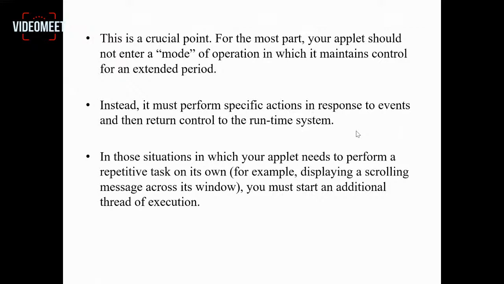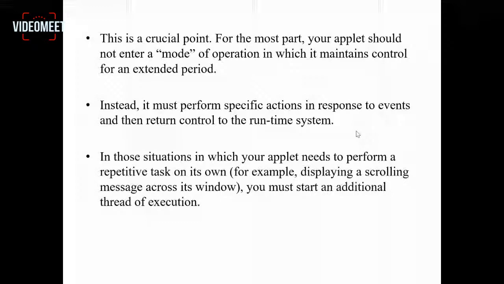So initially, the applet program will be idle until the Java runtime system notifies it about an event that has occurred. Once it is notified, then it will enter into the mode of operation and take the control of the system, perform the task that is required for that event, and then give back control to the runtime system. Okay, so in those situations in which your applet needs to perform a repetitive task on its own, for example, displaying a scrolling message across its window, you must start an additional thread of execution.